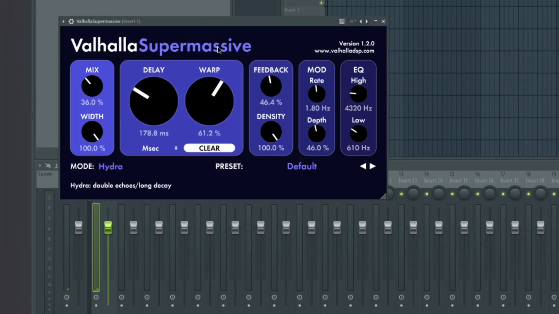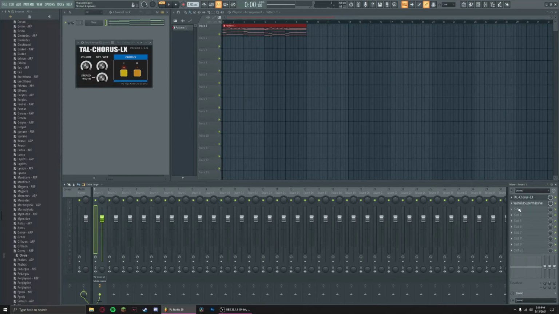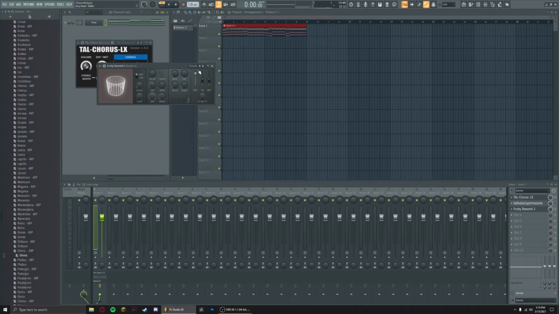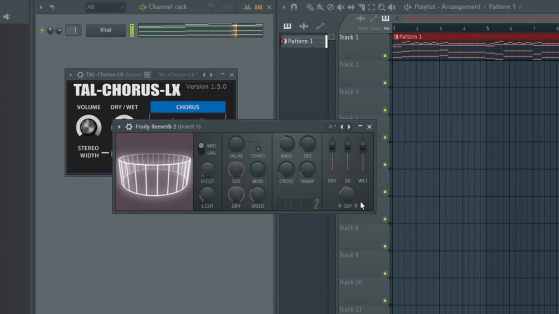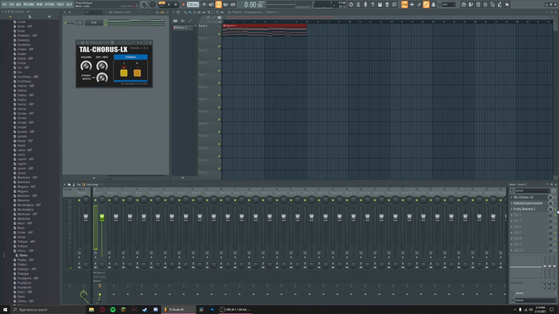It's beautiful. It's so shimmery and nice and free. No, seriously, this is a really fantastic reverb. Up until this point, I was actually using another free plugin. It's called Fruity Reeverb 2. Seriously, for a stock reverb, you can't complain. I mean, it doesn't sound that bad. It's not gonna blow you away, but it's a stock reverb. It's free and it sounds pretty decent. So, I mean, why not?